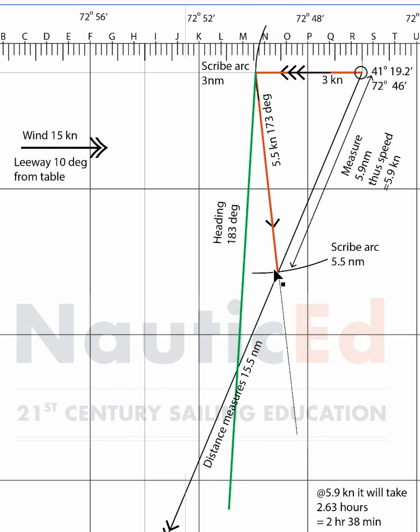Now sailboats have more leeway than powerboats, but this problem is for a sailboat. But it could equally work as a powerboat, exactly the same. It probably just wouldn't have as much leeway, so instead of traveling at 183 degrees, you might be at sort of 179 or something like that. But this here shows 173 degrees. If there was no wind, you would go in that direction right there. So there's your problem, and hopefully that pulled it apart really easily for you.